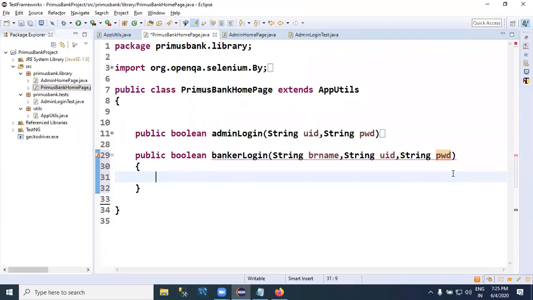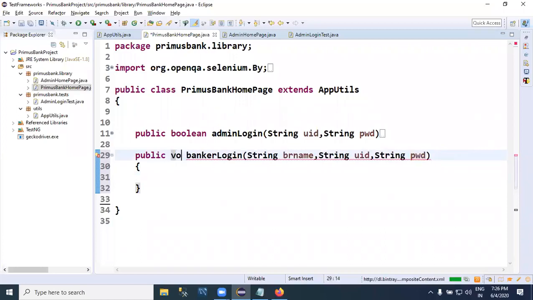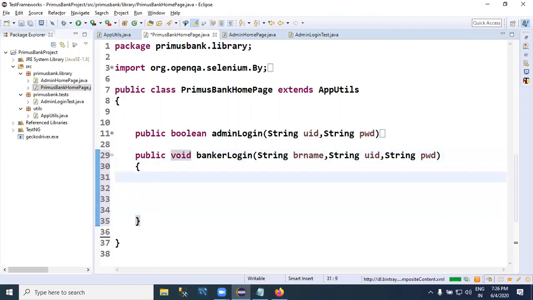Branch name, username, and password. Okay, first I'll go with void, later I'll change it. Here we have to write the code for the bank employee login. So let me write the code for bank employee login.